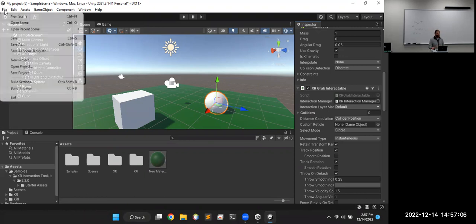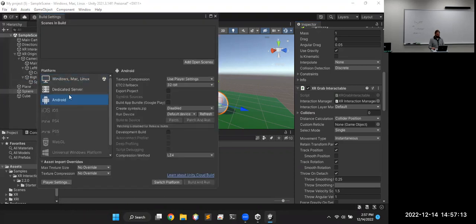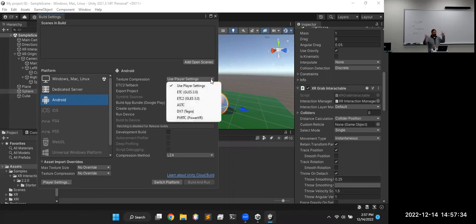Then, well, you build it when you build it, go to build settings. It needs built for Android. There are two things we should really change here. By default, it's set to be generic, let the machine figure it out. But we're humans, we're intelligent, and y'all might not know the number, but we do know what VR systems use. So it's not just anything compatible on Android. VR will always use ASTC texturing.